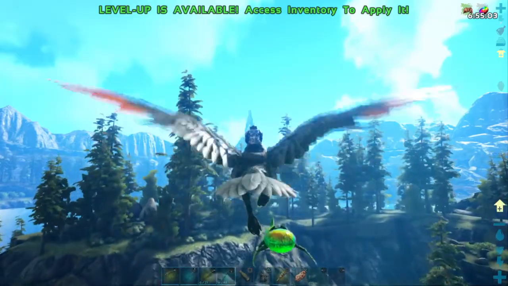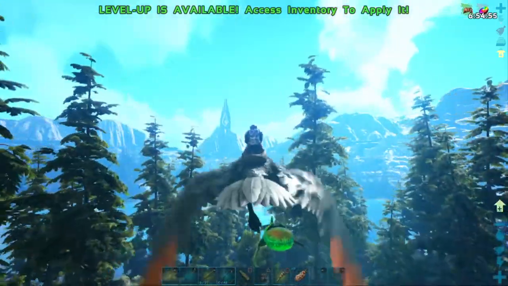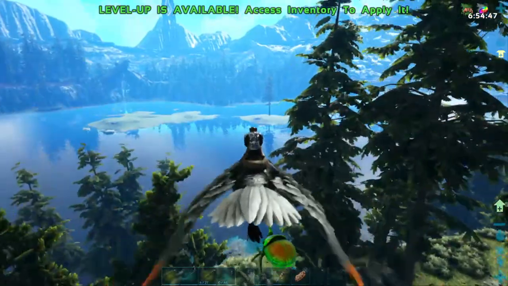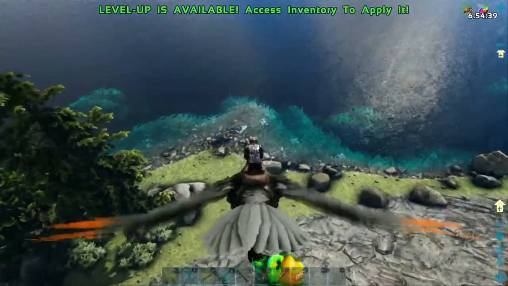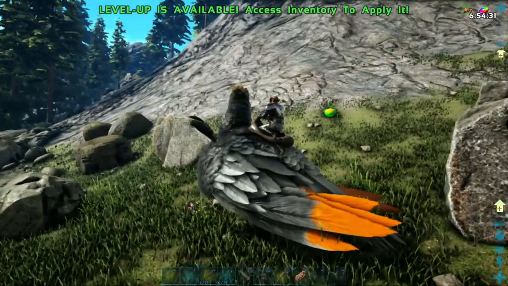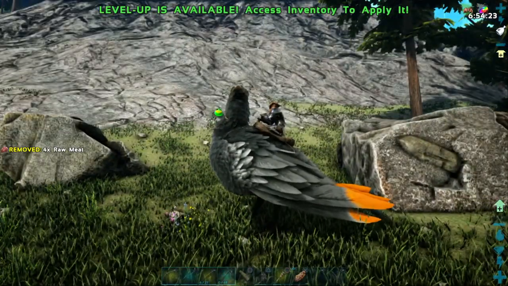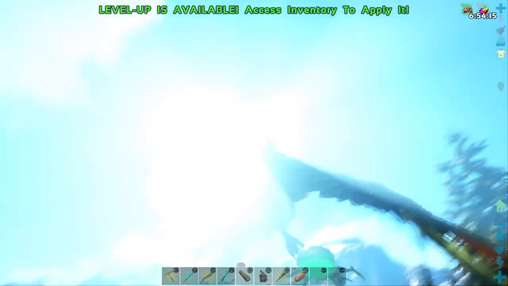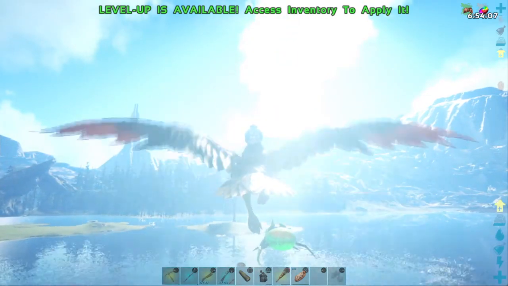I'm pretty sure there's a raptor over here on this hillside somewhere. If I carry this dung beetle all the way over here and lose him, I'm really going to be sad. Now I'm going to have to lay him down too. I hate it. Come on, don't be nothing around here. I got really lucky finding this bright green dung beetle. It's a level 150 also. Let's hope it tames up pretty good.